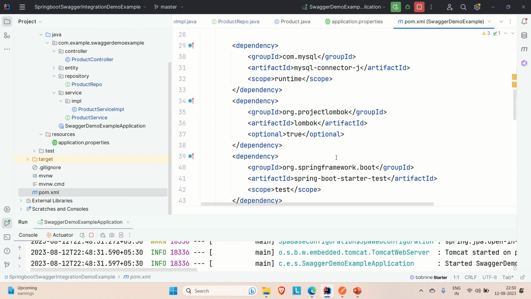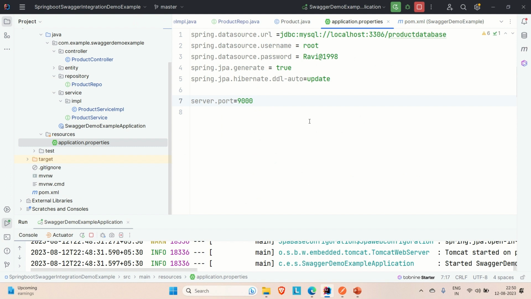I will provide the link of GitHub of this application, and you can go there and directly clone it out and then do the configuration in the application properties file according to yours, and then try to make it up and running and then start integrating these APIs in the upcoming application that we are going to develop. Okay, so this is about this.